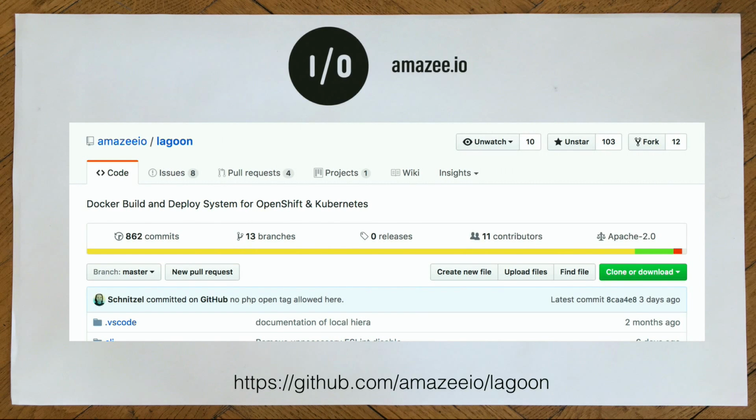The current project I'm working on is called Lagoon. It's an open source project, so I'm privileged to say that I work full-time on an open source project professionally. It's maintained by amazee.io. They're a DevOps company, so what I'm mostly doing is DevOps related stuff. This specific project is all about Docker deployments. They take your Docker Compose file and replicate the behavior of the Docker Compose in your production environment in OpenShift.